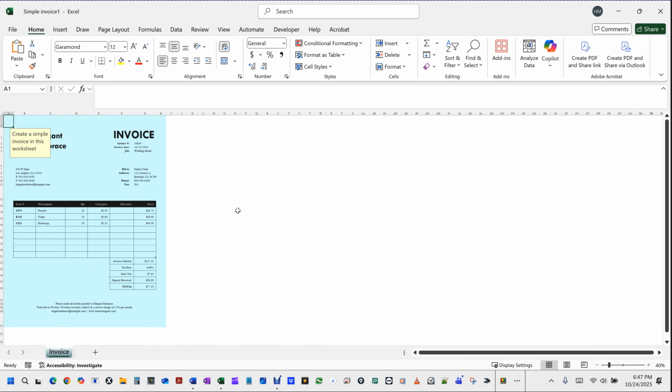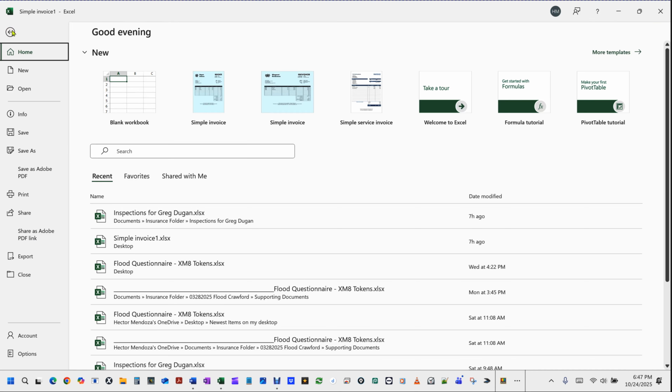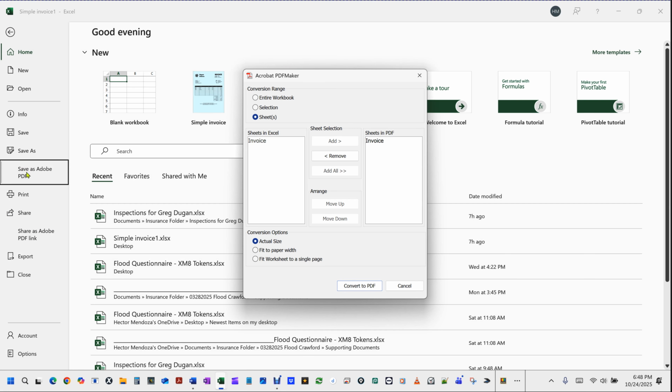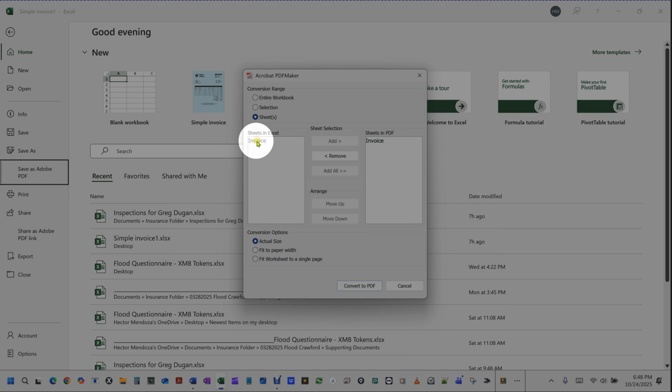Okay, now we want to convert this to a PDF. So we're going to go to File, Save as Adobe PDF. Leave all the settings the way they are. It should say sheet, invoice, and then you'll see invoice here.